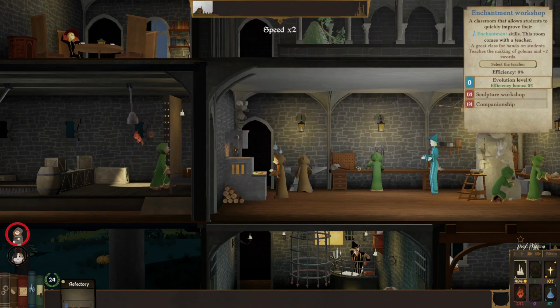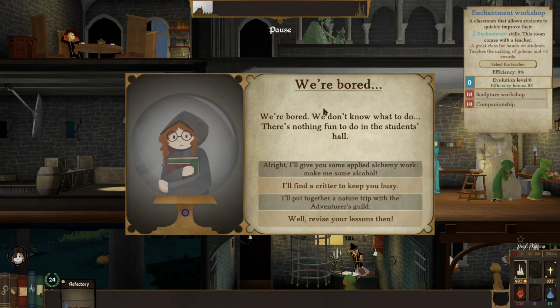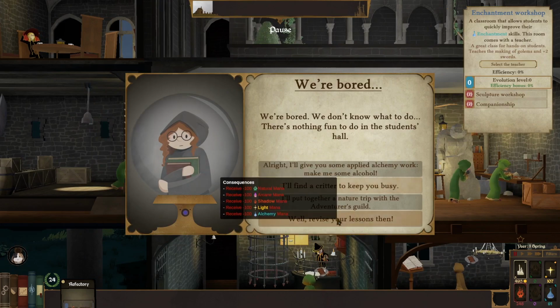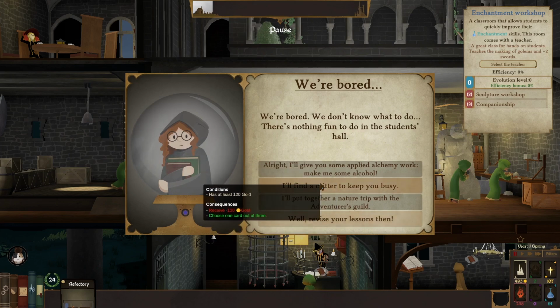Applicants. Sod it. Put them in there. They're bored. There's nothing fun to do in the students' hall. Another 120 quid. God damn it. Well, we can't do that. That would be bad consequences. Okay, 120 quid.